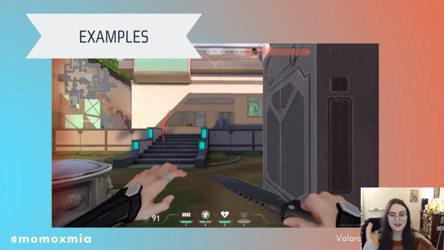We have Valorant, where we have an example of a user taking damage, and the game is notifying them through a damage directional indicator. We can see here on the left side, there's a red arc around the crosshair in the center, and it's showing that they're taking an amount of damage on the left side of them.